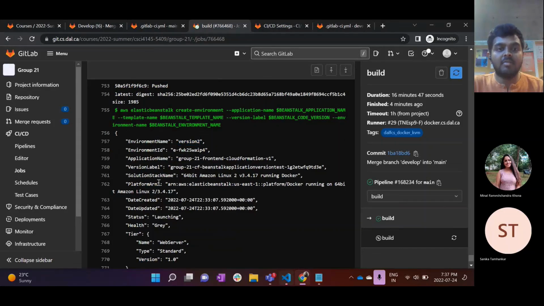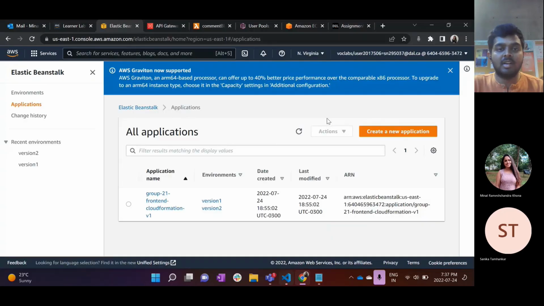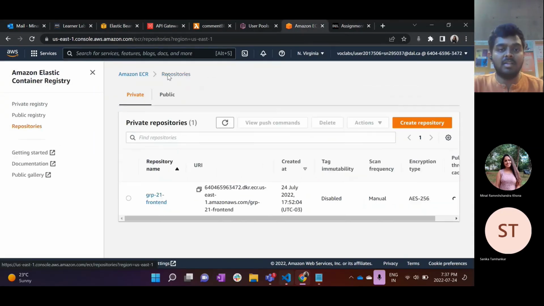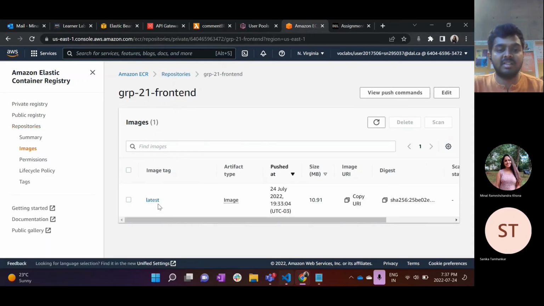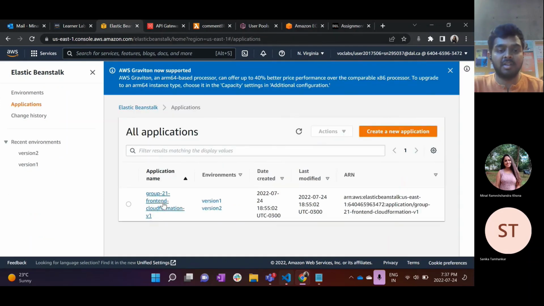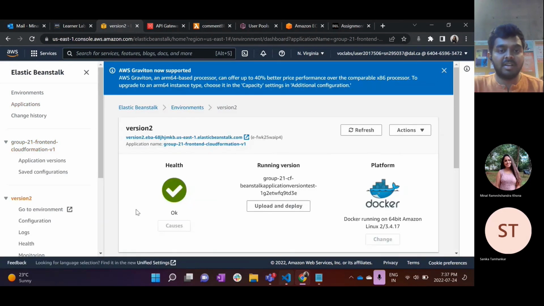And we can go to the AWS console. In the repository, the code is pushed to the latest tag. So this image is used to create the version 2 environment.